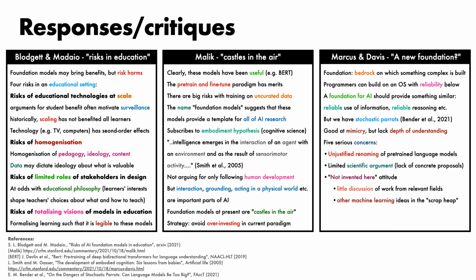Additionally, other forms of machine learning are left in the scrap heap, with no mention of how it might be worth considering the past 60 years of studying machine learning to see how insights could be incorporated into foundation models. A fourth criticism is that the report does not acknowledge that the actual impact of foundation models to date has been modest. Many of the conspicuous successes we have seen in AI have been from specialized systems like Watson, while AlphaGo and AlphaZero were built on specialist architectures for searching the game tree of adversarial games.